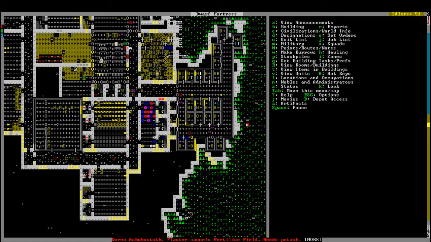Sure. I mean, in adventure mode, you can see noise. You can see symbols pop up from people talking in a room.